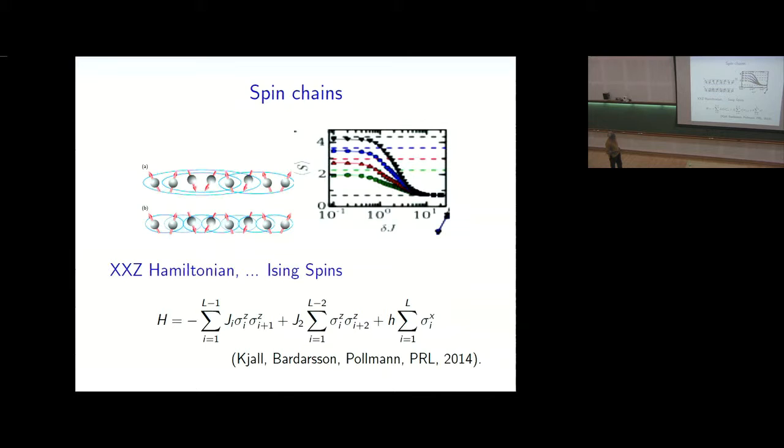Another very different context where these things are appearing are many-body systems. For example, in this particular paper, the authors have studied an Ising model with next nearest neighbor interactions, and an external transverse field, and the nearest neighbor coupling is a disordered coupling. So in this example of an Ising spin chain, if you were to, and what is plotted here is the disorder strength in this coupling, versus entanglement between now A and B correspond to one half of the spin chain, and the other is the other half. So it's exactly the same thing of a pure state. These are eigenstates of this Hamiltonian, and you're looking at this as a function of the disorder strength. If the disorder strength is very large, there's a talk by Debiendu in the morning, and it's an MBL phase, it's localized, and the nearest neighbors facing statistics is that of Poisson, and the entanglement follows an area law, it's very low, it's low.